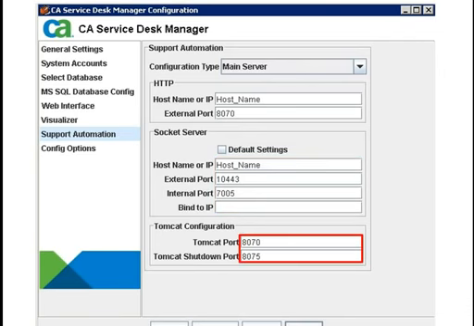Lastly are the Tomcat port, which, as mentioned, should match the HTTP external port, and the Tomcat shutdown port. Please make sure that these ports are not in conflict with any other ports being used on the server. Now this finishes the Support Automation section of the pdm-configure command.